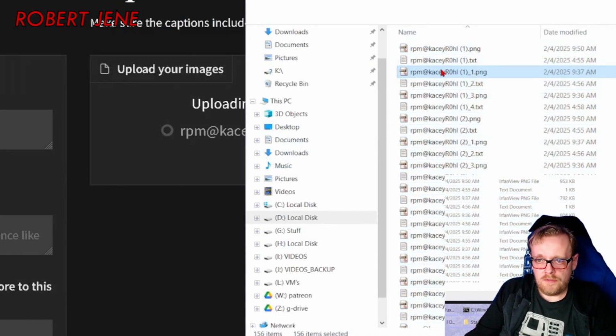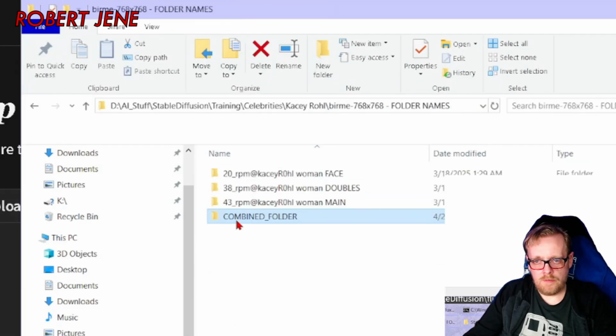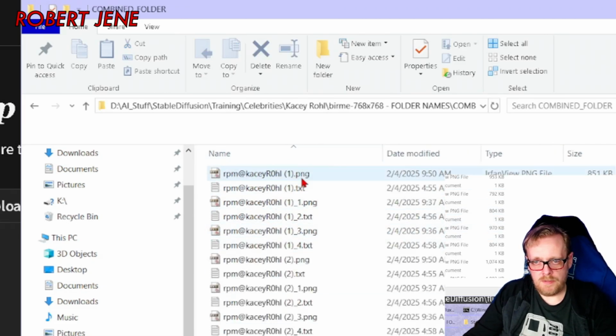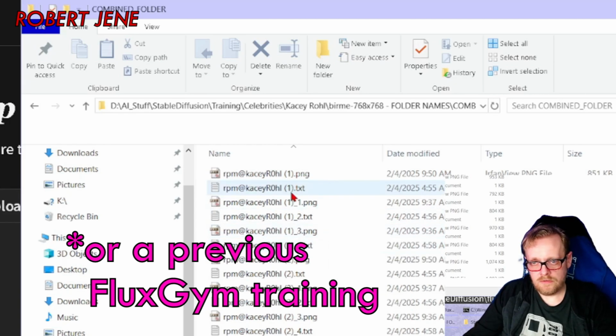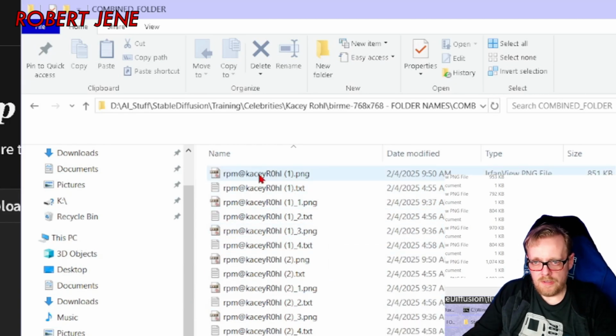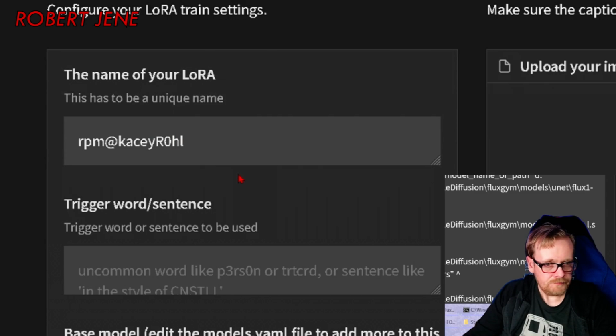And while that runs, I have the GUI loaded up, and I'm going to do a KC roll training. And I'm going to use this combined folder that I made earlier, and make sure this folder only has PNG and text files, nothing else. Like if there's temporary files from a Kohya training, you have to delete those. Those look like .npz, but I'm going to right click this and hit rename so I can copy paste the instance prompt out of here and put that over here.